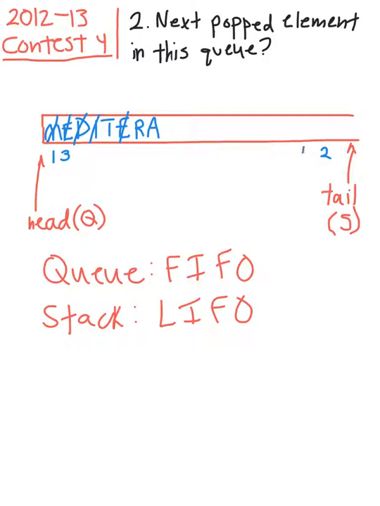Now we're going to switch. So now we're back to being a stack. So write the number 4. Now we want to pop X, and because we're a stack, we're popping from the tail side. Then we push E. Then we push A. Then we push N. Now we switch, so we're back to being a Q.